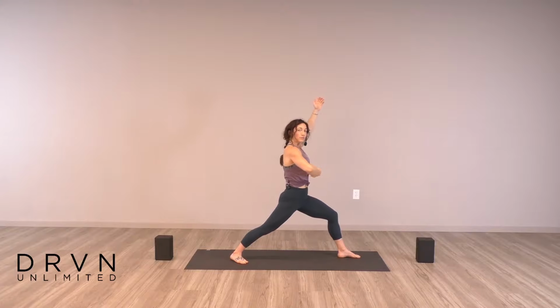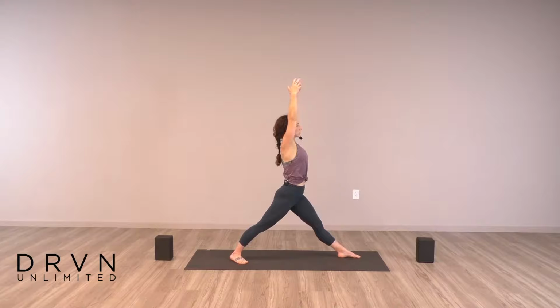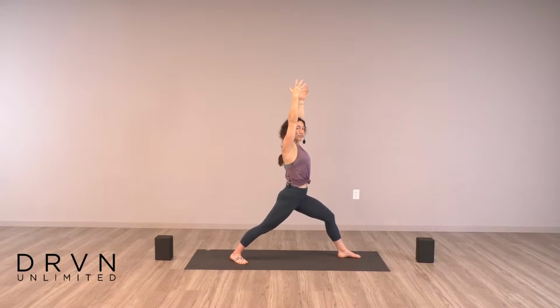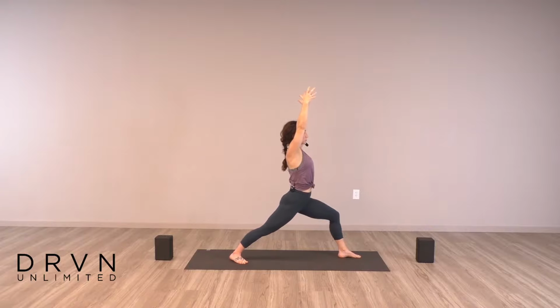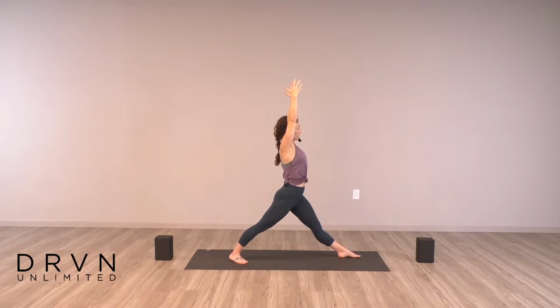Good, so keep those front ribs drawing back, tailbone down. Inhale, straighten that left leg, arms really reach up. Good, exhale, re-bend your knee, maybe sink a little bit deeper. Inhale, straighten that leg, reach up. Good, exhale, bend.